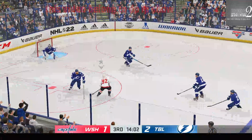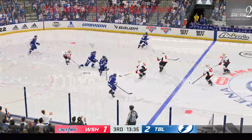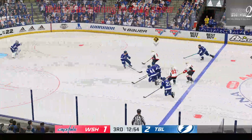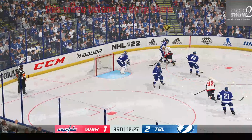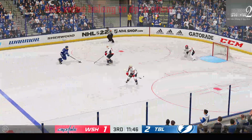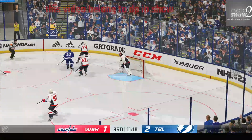Moves it quickly over to Kuznetsov. Looking to make something happen in the offensive zone. Great reach with the poke check. Washington's got possession at center. And now it's grabbed by Ovechkin. And it takes a shot. Oh, he got a piece of it to keep it out. The Lightning have taken possession in their own end. Through the open ice, they're picking up steam. Right in the slot. And that shot gets caught in traffic.